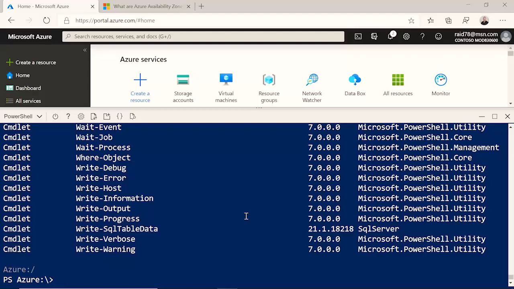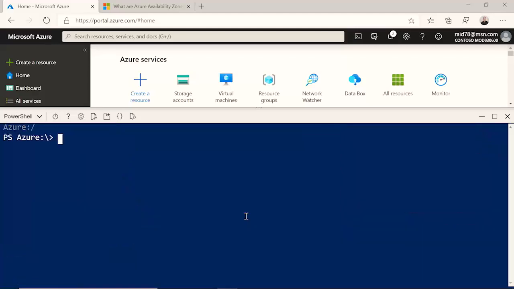Now, unlike CLI, where I put the help at the end, if you want to learn more about a certain PowerShell command, you can type in Get-Help. And I know one of the commands that I could use to resize or work with a VM is called Update-AzVM. These are all called cmdlets. Cmdlets are in kind of that verb-noun relationship.